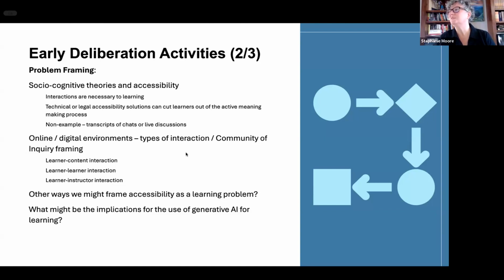Right, Victoria, I know the technical and the legal framing are so pernicious, right? They're pervasive and they're pernicious. They just sort of crop in there. And I feel like this is something where it's not just us as a profession of instructional designers saying, oh, we need to be better about this in our practices. But frankly, I feel like this is a space where we can bring some of our professional knowledge to bear on accessibility and make some really interesting and important contributions.